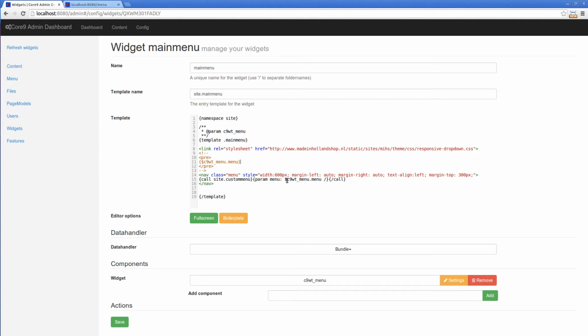You could use the template that comes with this, and then you would call the internal widget, and I think it goes something like io.core9.c9vt underscore menu dot menu.